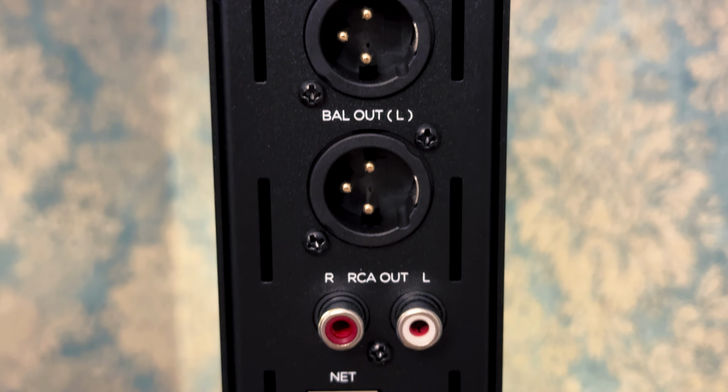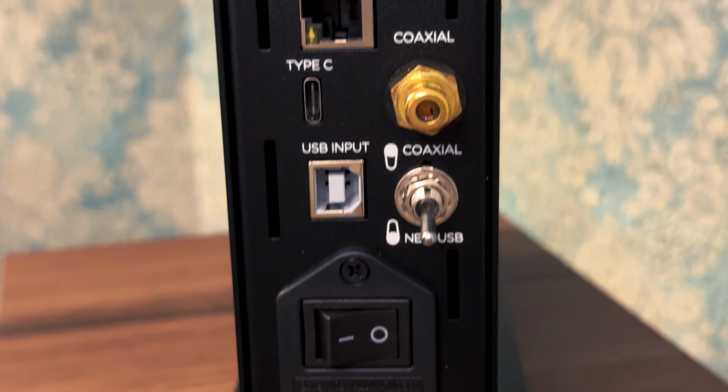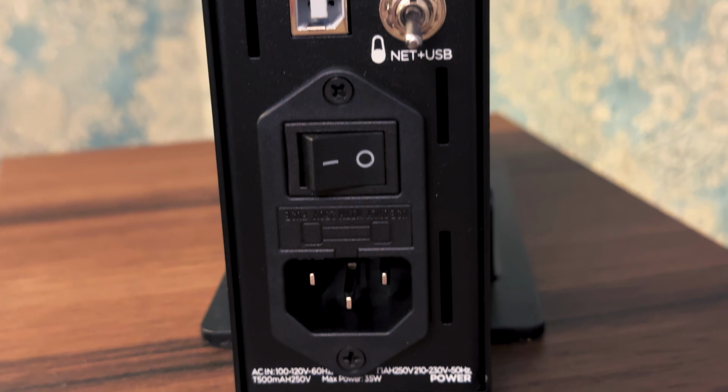On the digital side, there is a USB Type-B and Type-C. You can use one at a time, but you have the choice of which one suits you better. If you have bulky, expensive, audiophile-grade cables terminated with USB-B, you can use them here. If that's not your cup of tea, chunky coaxial input is waiting for you.